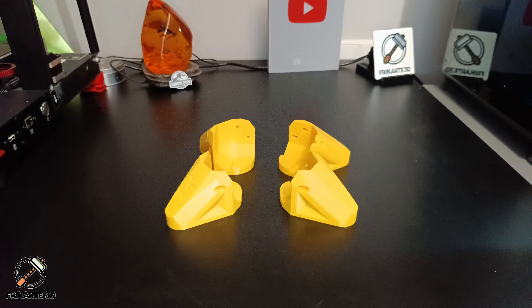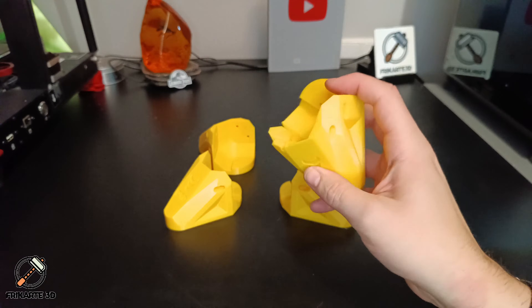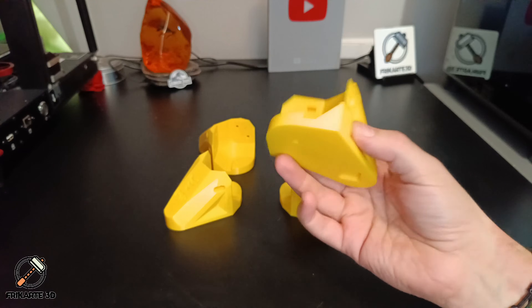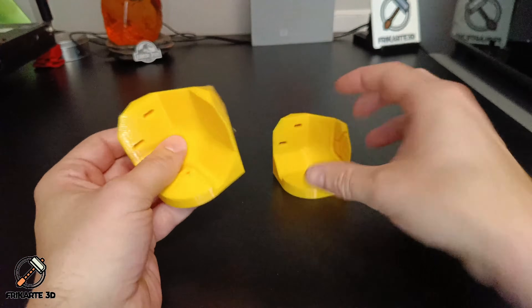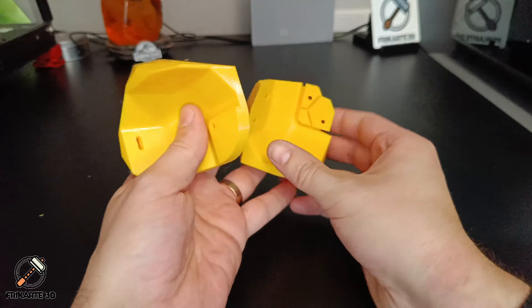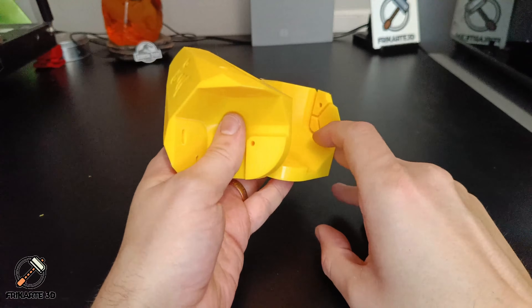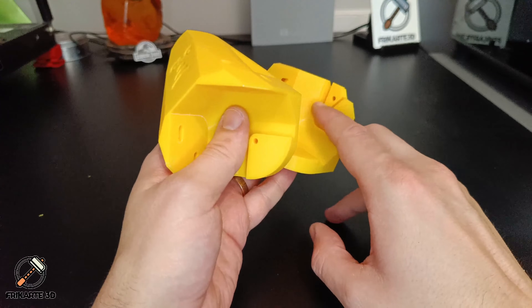Before we install them, let's talk about my modification. Since I already installed the side mount kit, I had to adjust the right boot on the back to fit on the Honeycomb spool mount. Let's take a closer look. This is the original left boot, and this is my modification. As you can clearly see, I made some adjustments here — now it perfectly aligns with the Honeycomb spool mount.